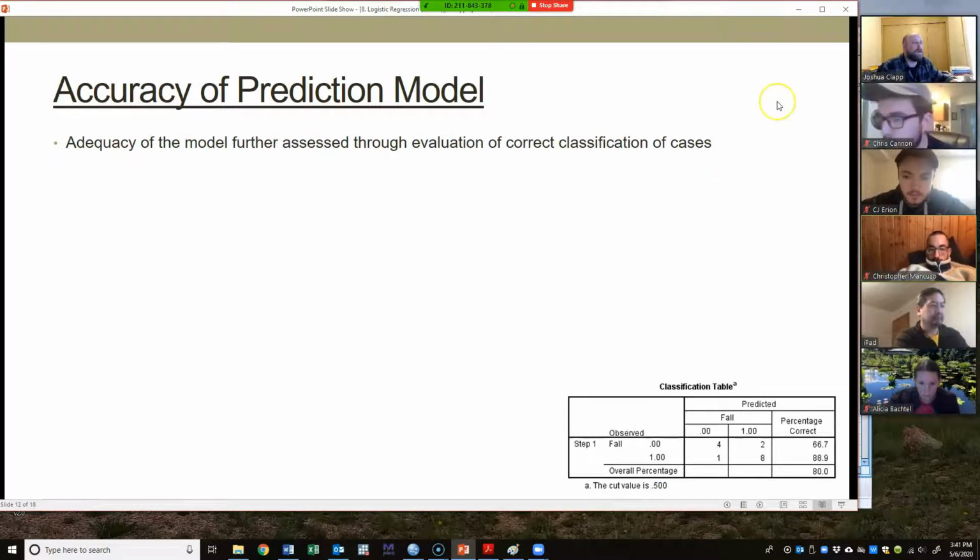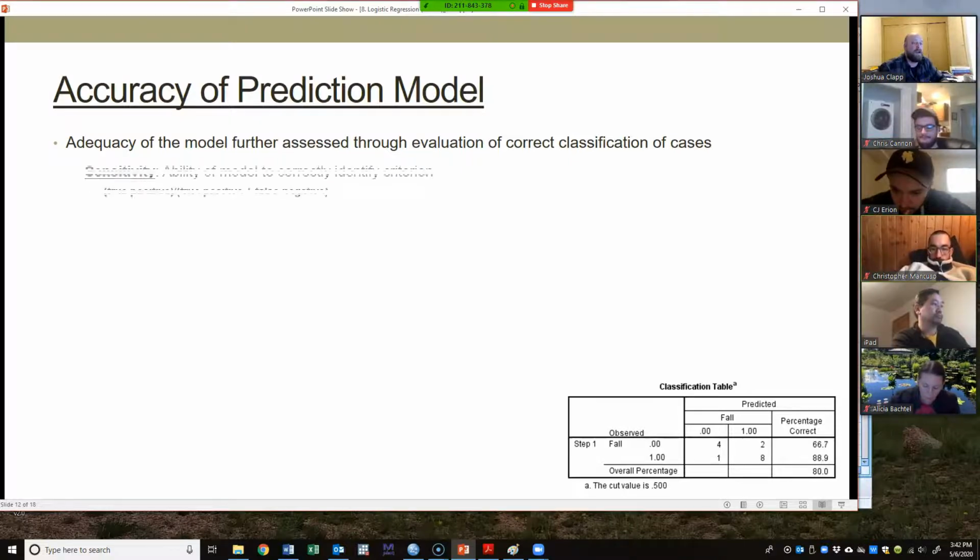Okay, cool. So when we get our output, one of the things we can look at, and is often interesting, is to take a look at our classification table. Our classification table is going to tell us how good we did in actually predicting our outcome. Our -2 log likelihood gives us a statistical test, but from a qualitative standpoint, I can look at my classification table and see, did I do an okay job with this?